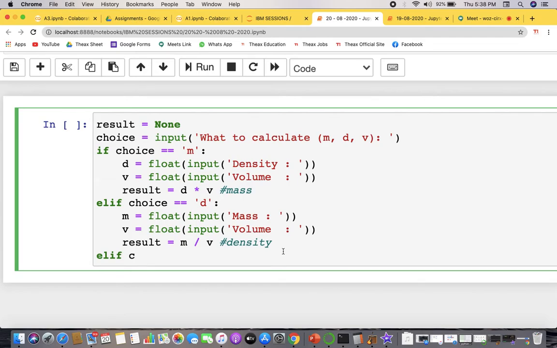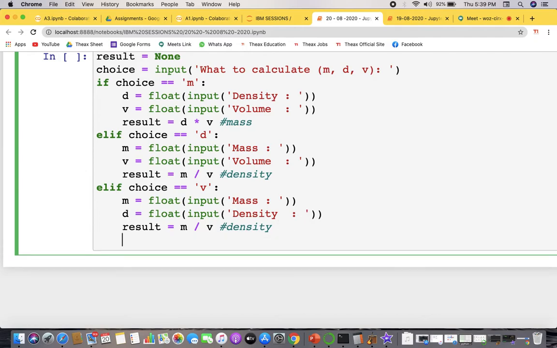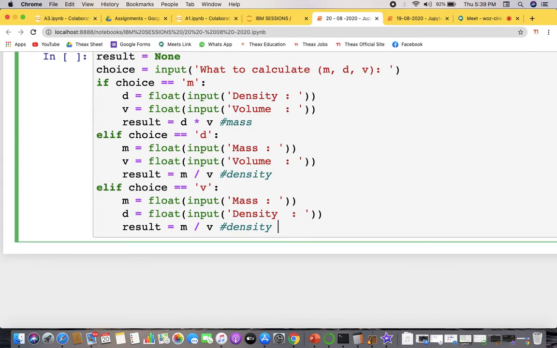Let's just copy this. Result will be changed.